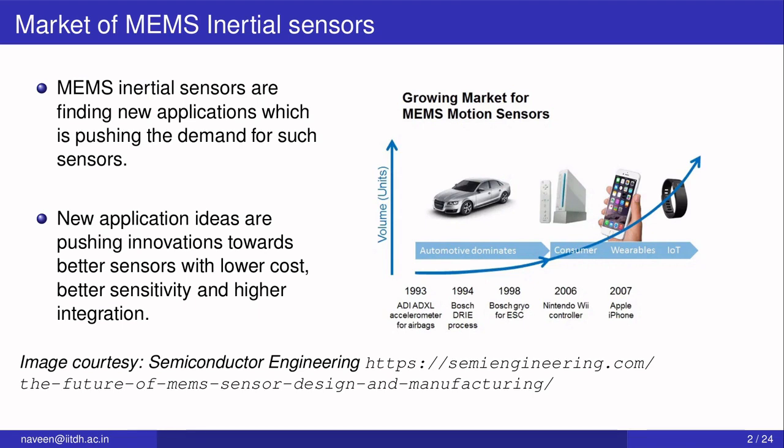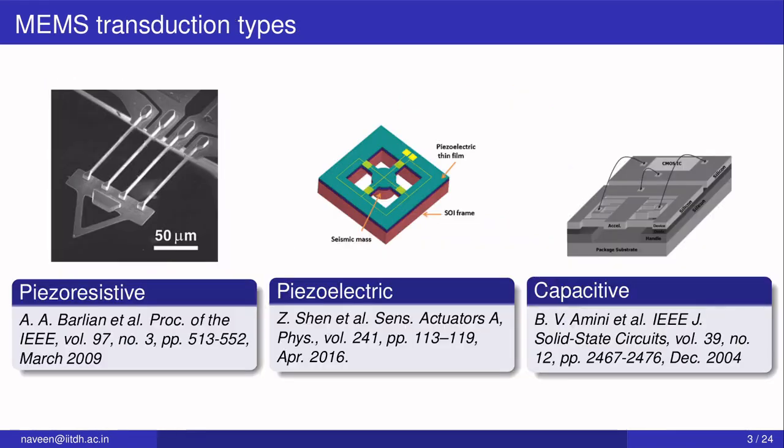So when we talk of MEMS, essentially we mean micro electromechanical systems. The main component here is the transduction, essentially how the mechanical signal is converted to an electrical signal. There are different transduction schemes. The common ones are piezoresistive, piezoelectric and capacitive. When we say piezoresistive, whenever there is a stress in a film, its resistance changes, which is then detected in a circuit.